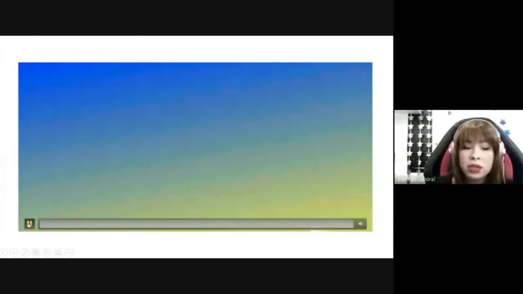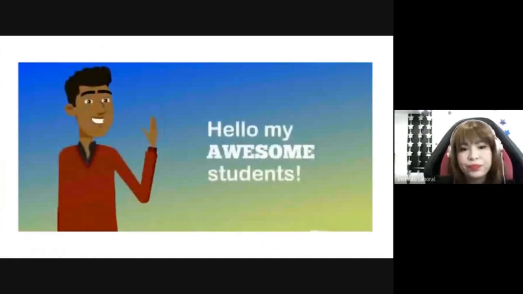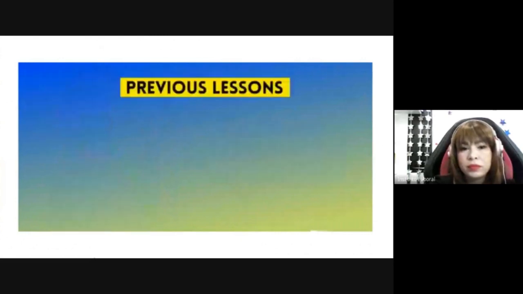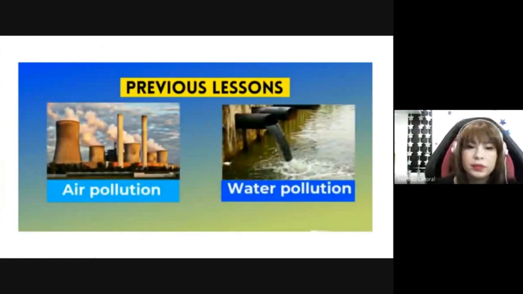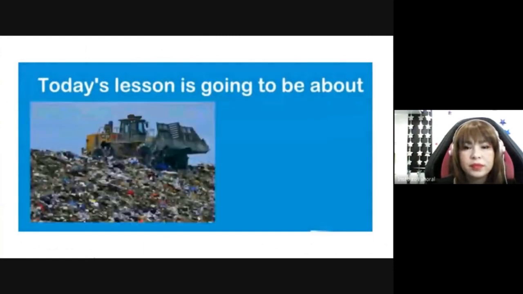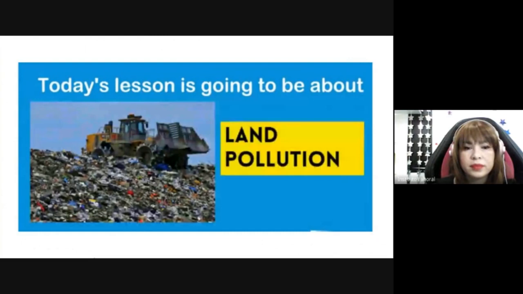More about this issue. Hello, my friends. I hope that all of you are doing great. Today, we're going to have another after class activity. Previously, we learned about two types of pollution, air pollution and water pollution. We have listed some of the causes and effects of these two phenomena. We also suggested some solutions to stop them. Today's lesson is going to be about land pollution. And just so you know, this is going to be the last lesson about the theme of pollution.